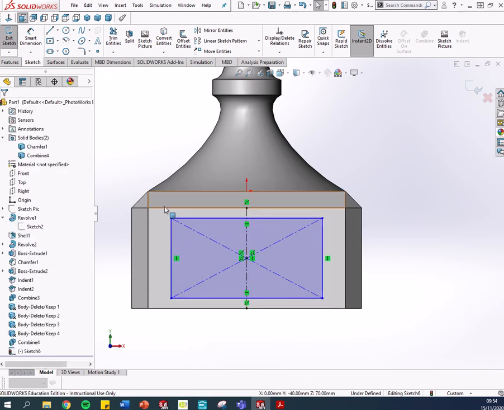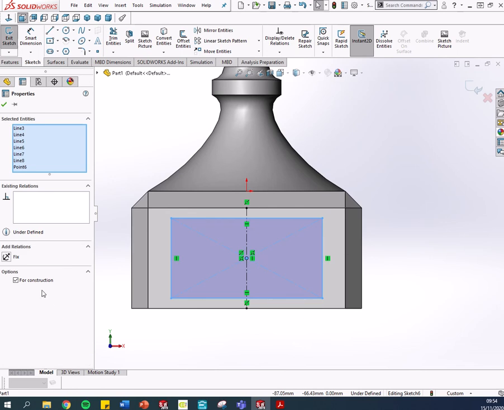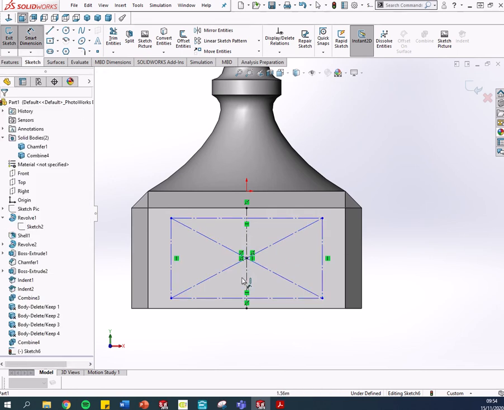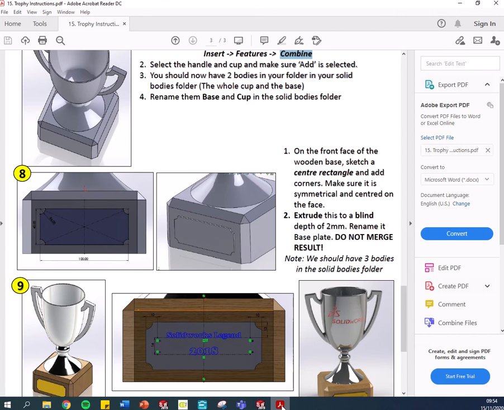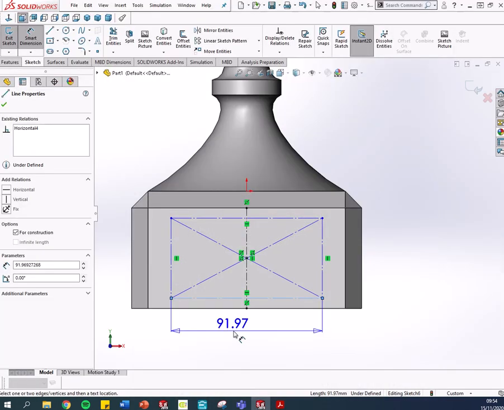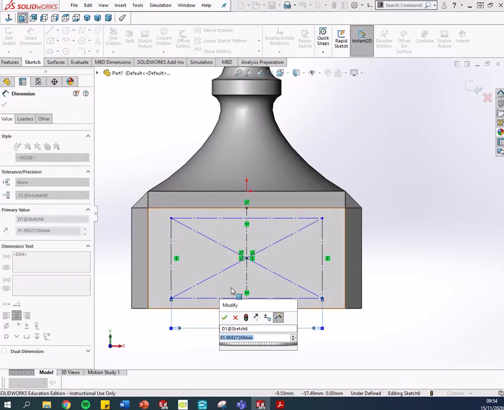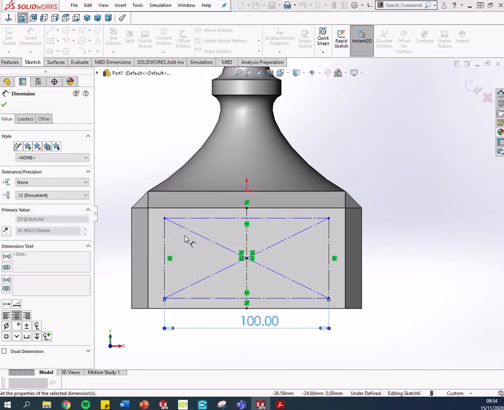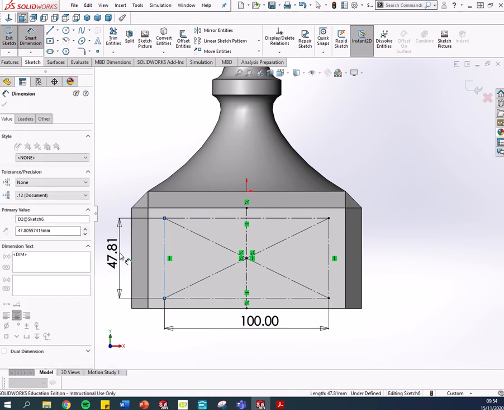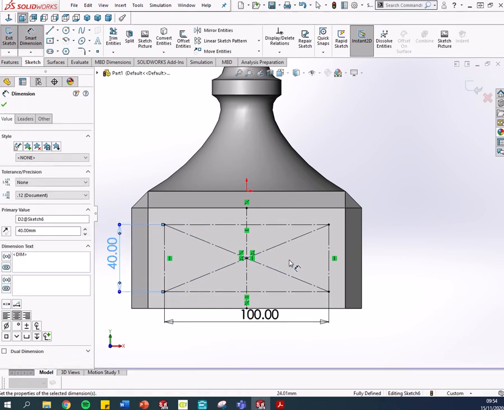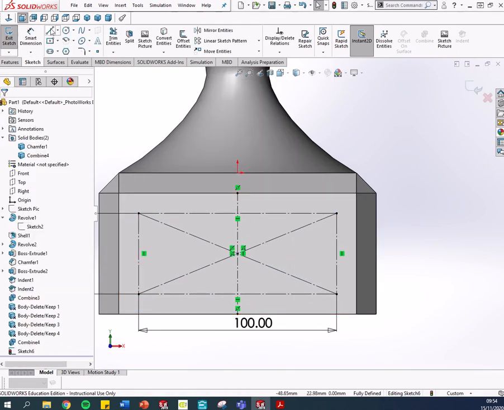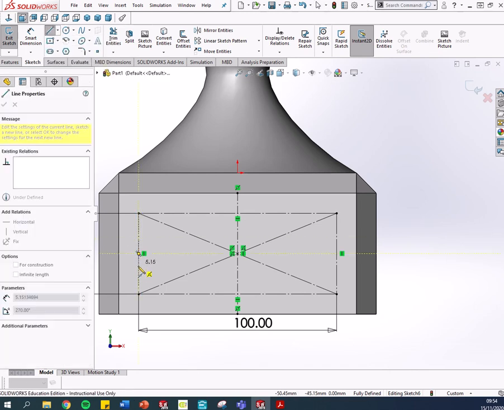There we are. I'm going to set it all to be for construction, so turn it off and turn it back on again, and I'm going to make it 100 wide by 40 high. Now what I'm going to do is trace, a midpoint line here.